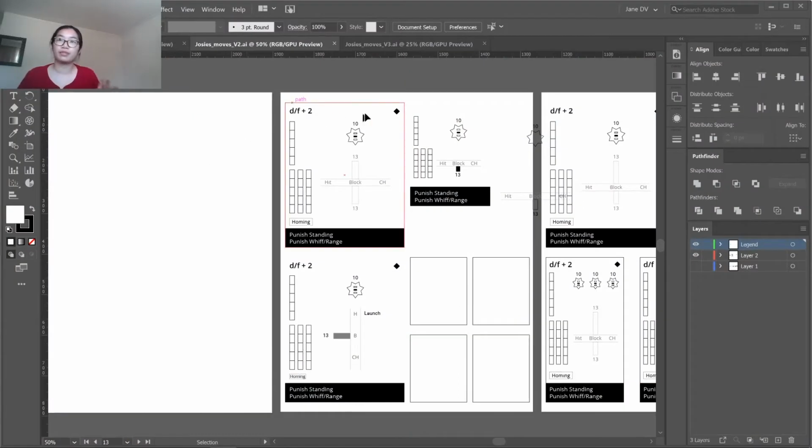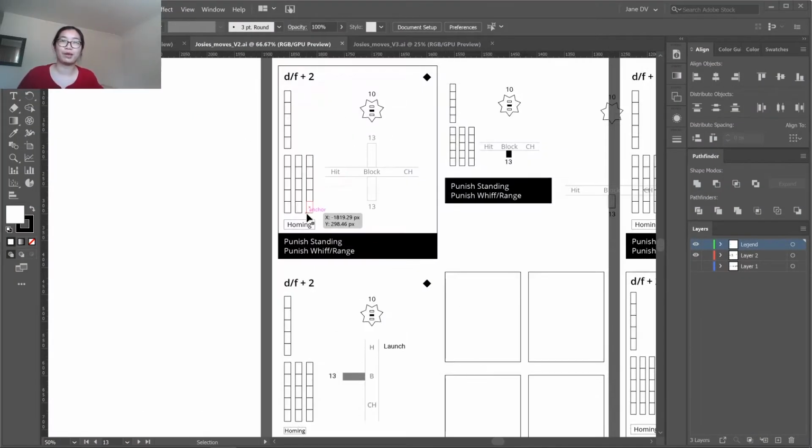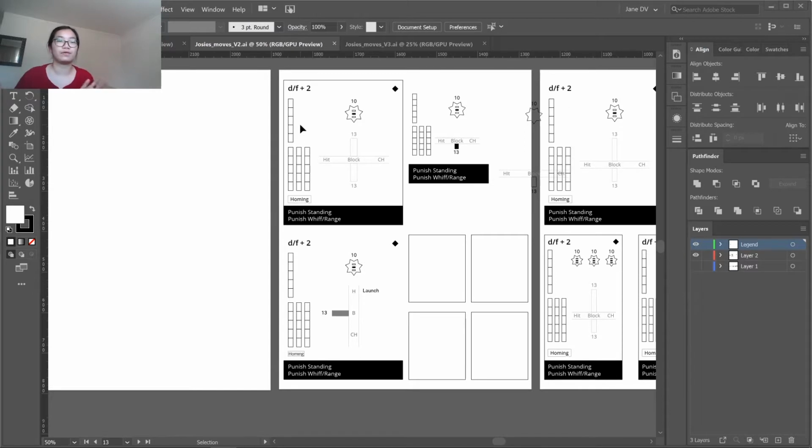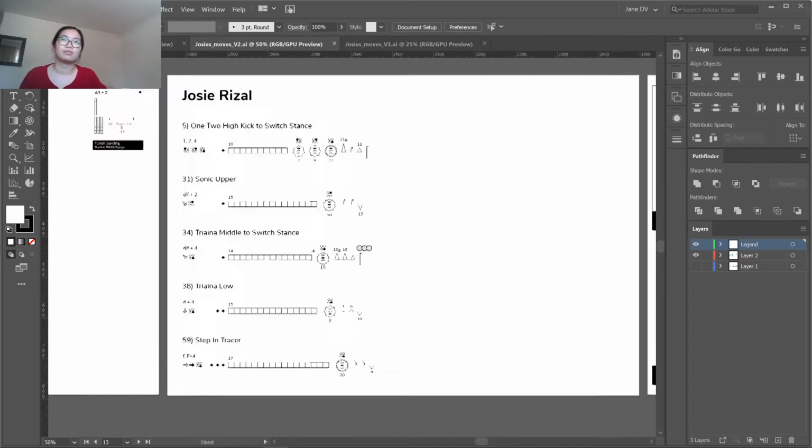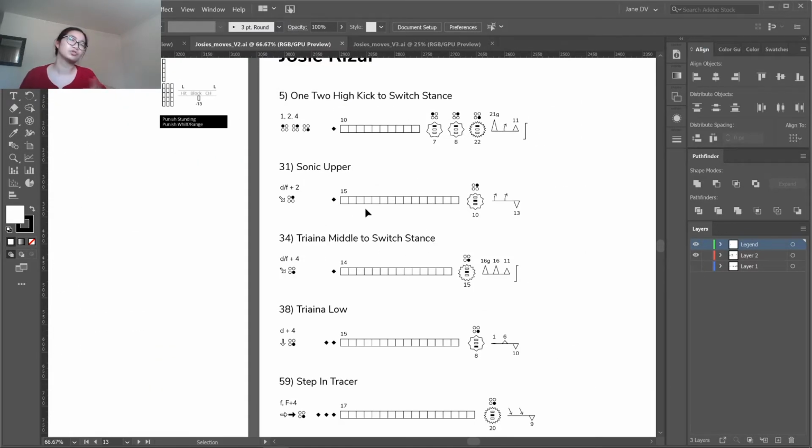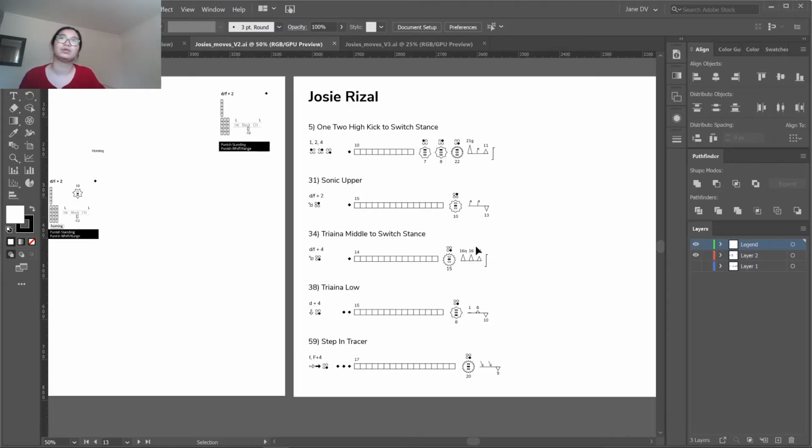I started making cards that were like a quarter size of an A4 sheet of paper. And I reorganized everything, right? So I got a lot of feedback. There's a couple, I'm trying to remember them all, but one of them was, don't focus too much on startup frame. It's too much in the center. It doesn't really matter to people that much. It took up a lot of space, so I was like, okay, maybe put that to the side. That was the first one.